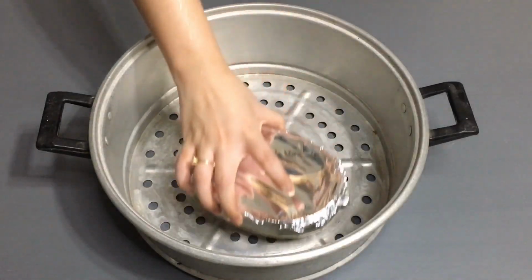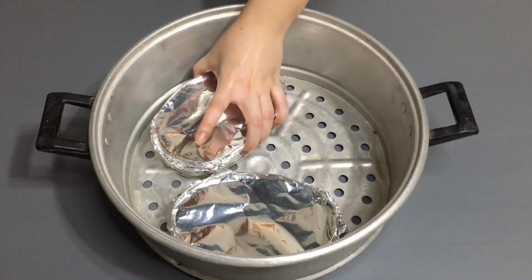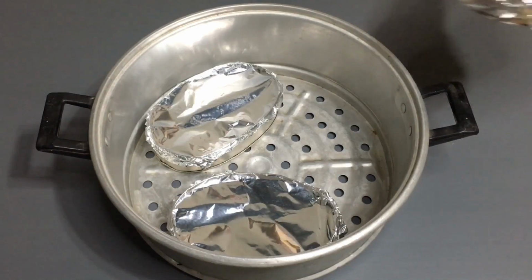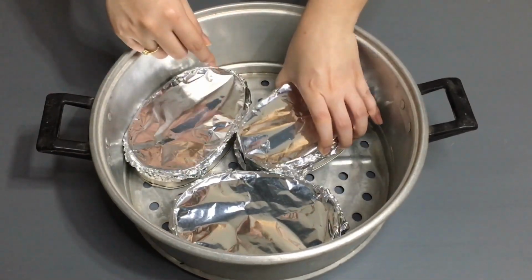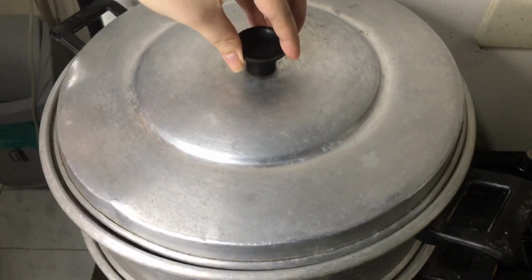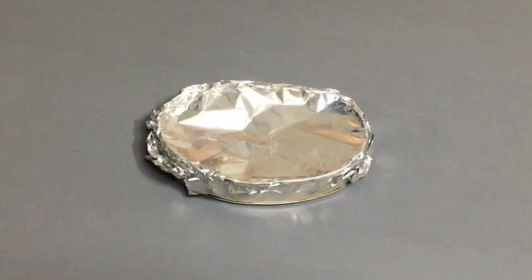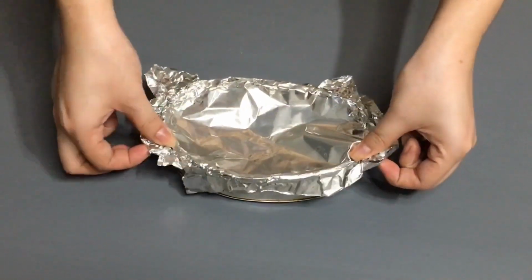The reason kung bakit nagkukurdle yung leche flan is because na-overcook ito or sobrang lakas ng heat na nanggagaling sa ating steamer. So we want to make sure na we gently steam our flans, kaya we are going to cook this on low heat for 40 to 45 minutes. We can insert a toothpick in the middle to check, and when it comes out clean, it's done.